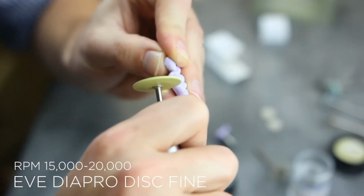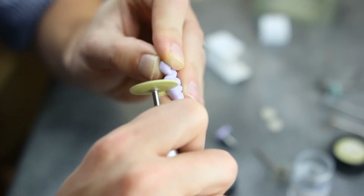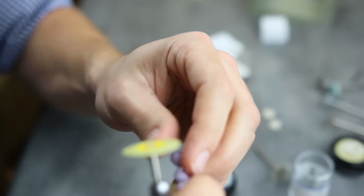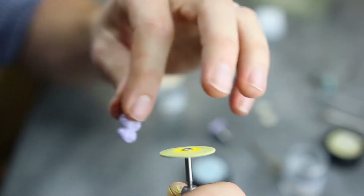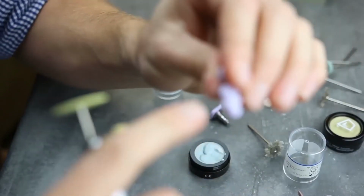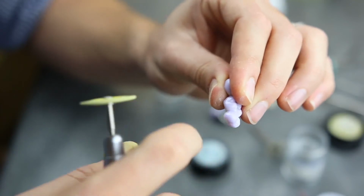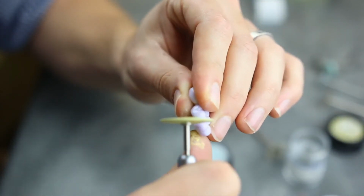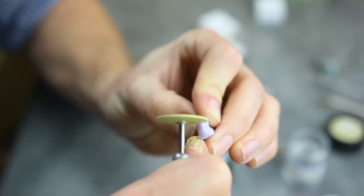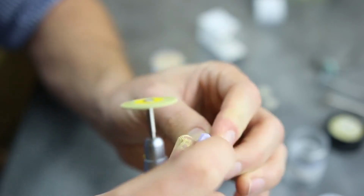Then we switch to the yellow Eve Dye Pro. It's been made specifically just like the red one for lithium disilicate ceramic, but they work fantastic for all glass ceramics and zirconia. You get an incredible high shine from this polisher. Make sure that the polisher, as you're applying it to these smooth surfaces, is working down towards the margin and not up against the margin. If you do that, you will never ever cause marginal damage. You'll never get open margins. It's just if you disobey that rule and you have your polisher working up against the margin in terms of the way that it rotates.